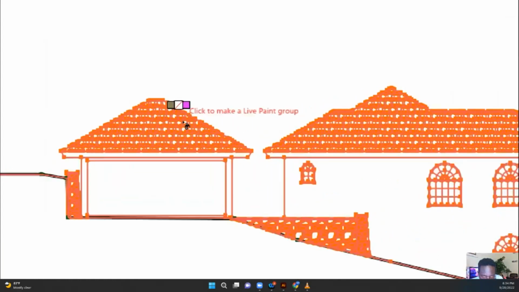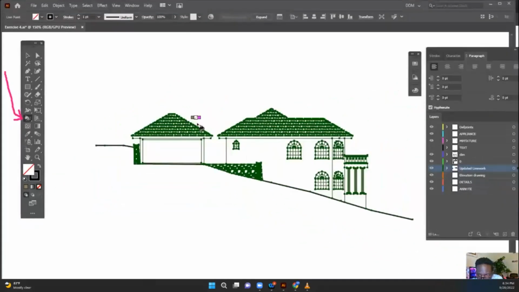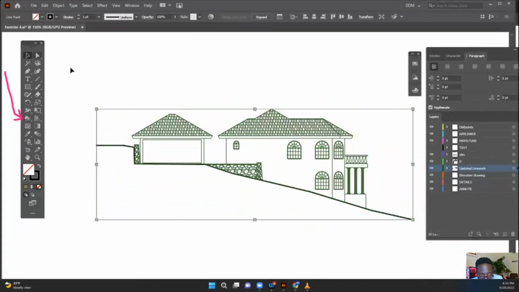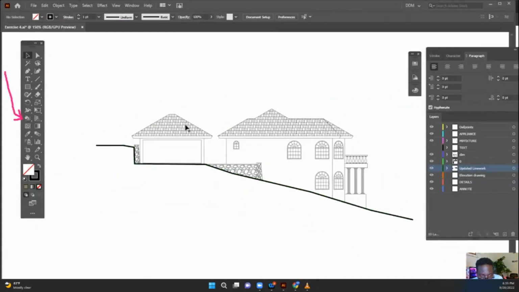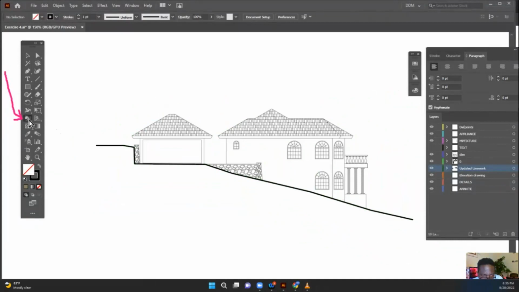Now remember this, once I click, it's going to say make a live paint group. I just need to click once. Now once I do that, this is now a single group. If I use my direct selection tool and click, the entire thing now acts as one group. However, now I'm able to use my live paint tool and I can now fill in the difference.